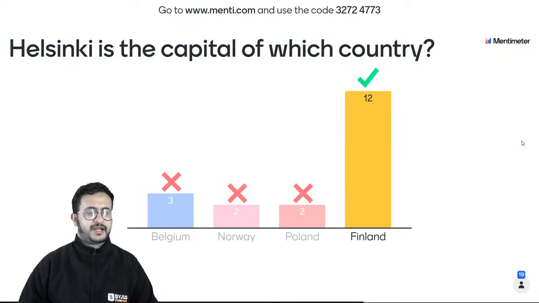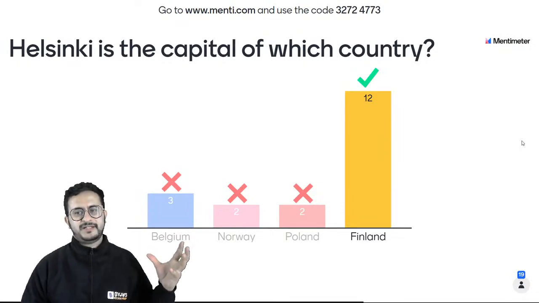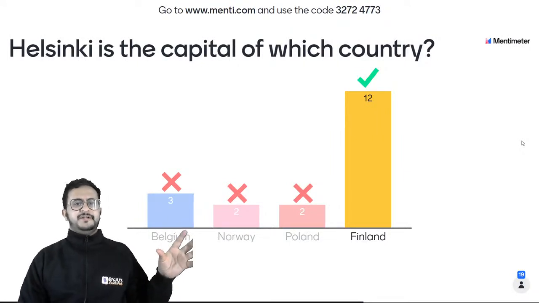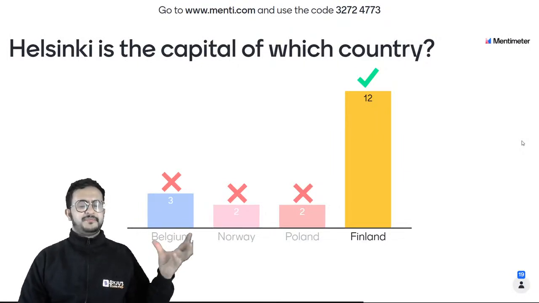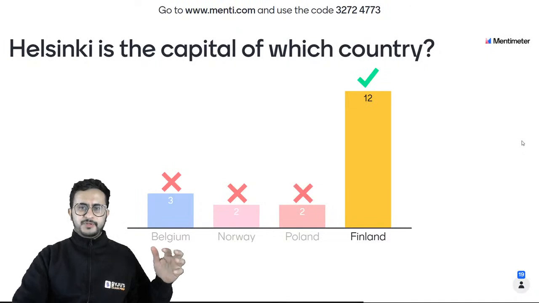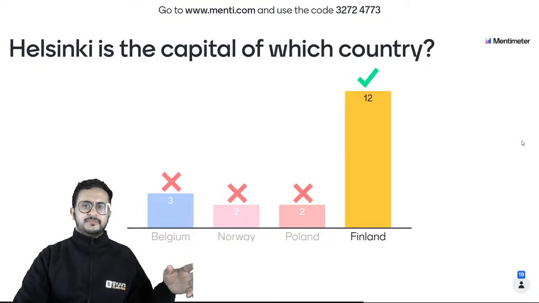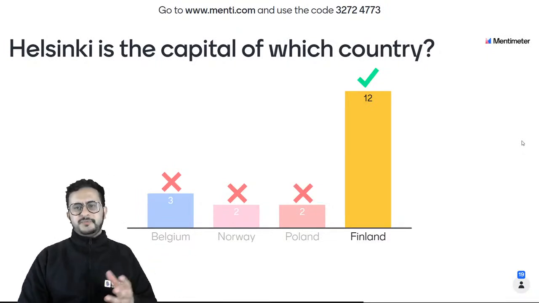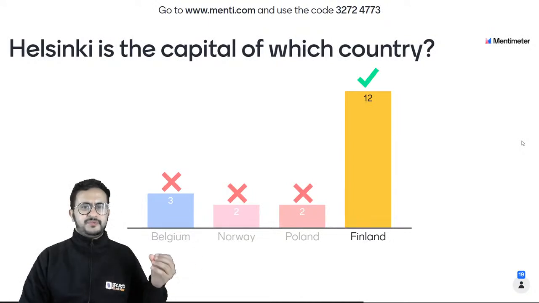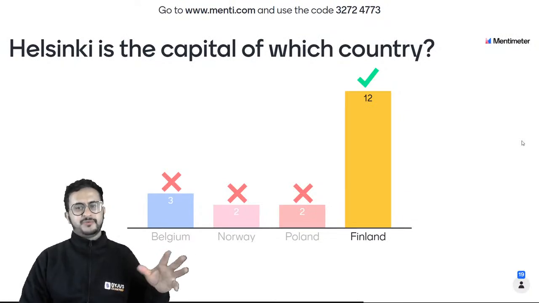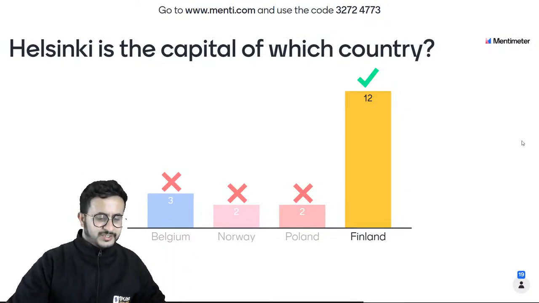Countries and capitals. If you are preparing for different examinations, that is something you should know, especially European countries, American countries, maybe not all African countries, but Asian countries specifically, because in many examinations they have one question from this. And that is a very static thing that you need to remember, as it generally does not change.